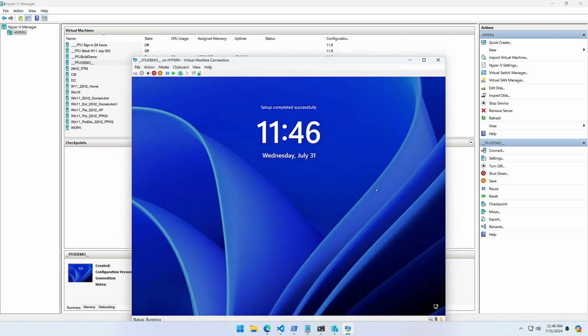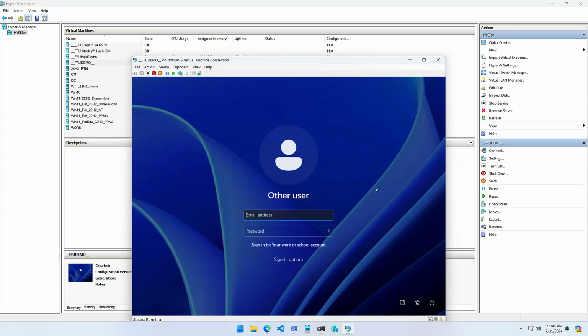Okay, and now we're done. So the device has now been enrolled. And it's going to take a few minutes for our policies to start to come down. Behind the scenes, Intune is deploying any policies that are targeted to my machine. One of those policies is my ability to sign in without passing in the UPN.